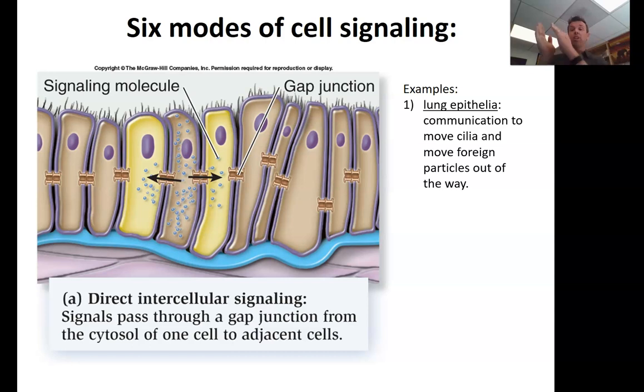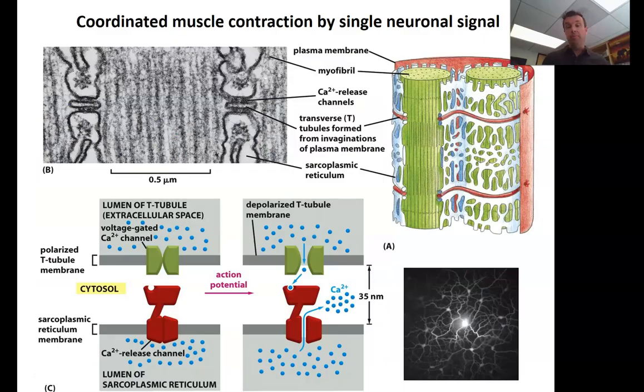But if the cilia are moving together in a coordinated fashion, then it's going to pull or push that foreign object basically up and out of your airways. And so the lung epithelial cells are constantly communicating with each other, and these communication signals are going to basically control the movement of that cilia. So basically everything we've accidentally swallowed into our airways is going to come up and out.